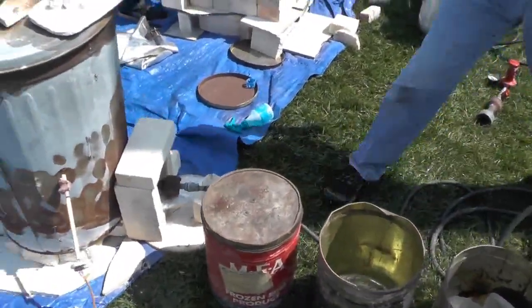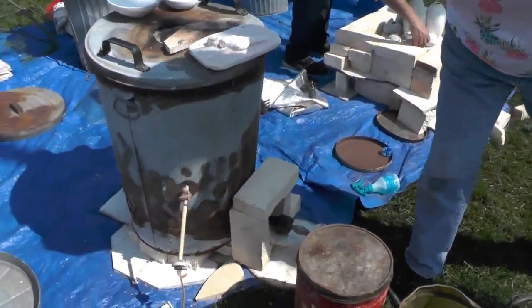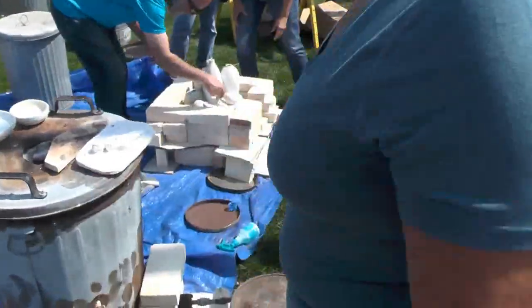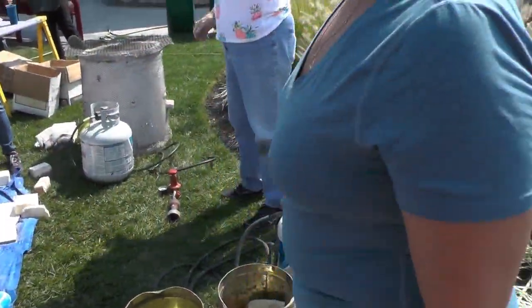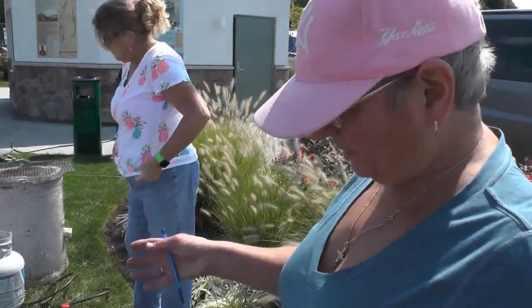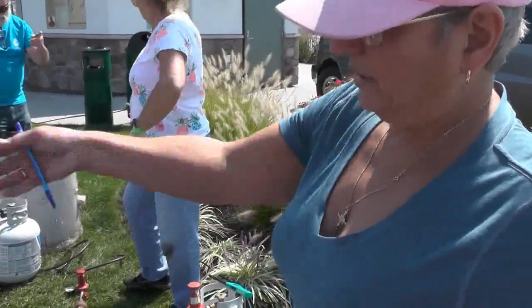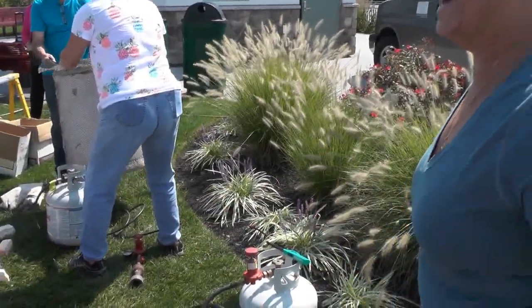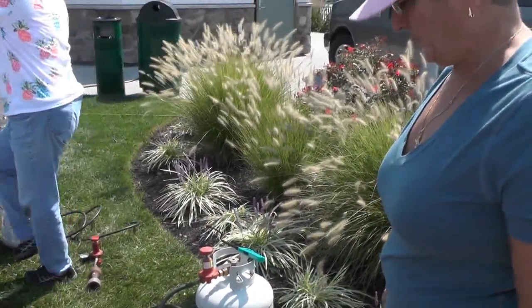So what's the temperature there now? It's almost 1,000. We're at 950. All right. Do you want to say a few words about what happened just now? Well, there was too much gas in the chamber, and when Keith lit it, it popped. It just exploded. So what happened earlier? We were having trouble getting it started?